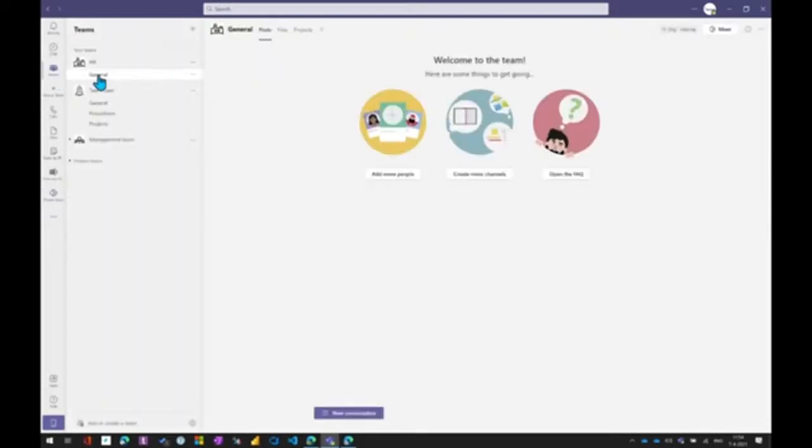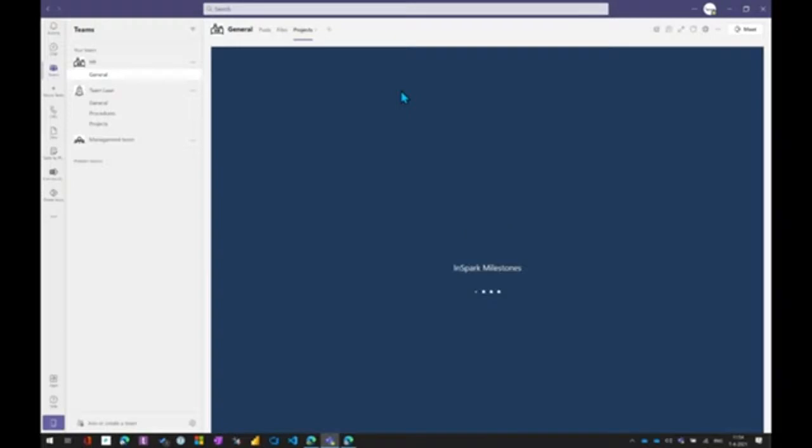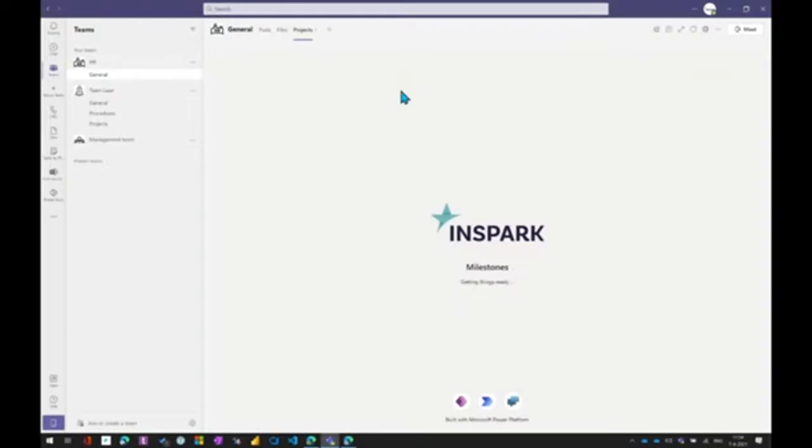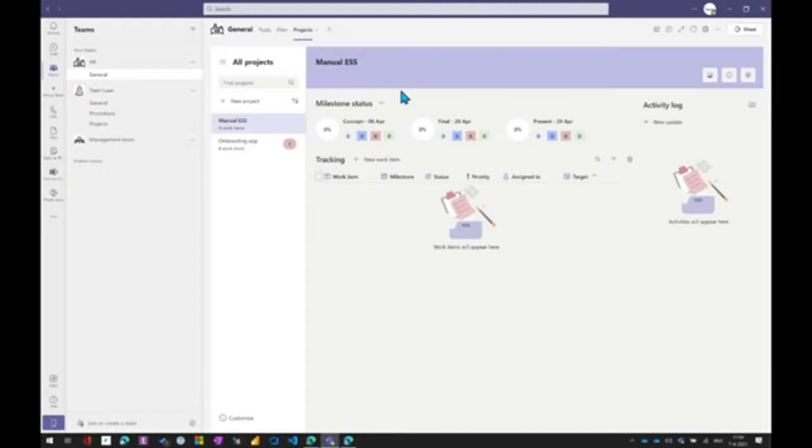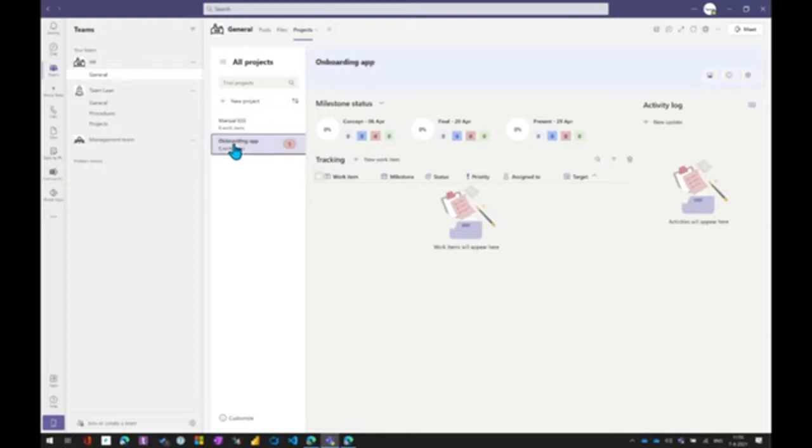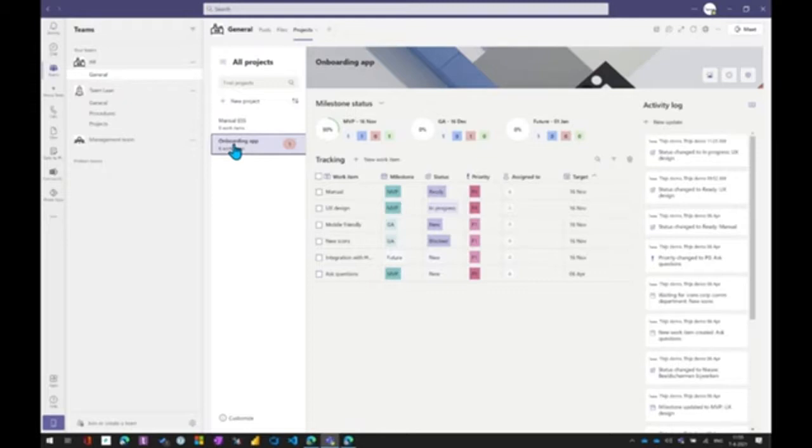And now we're back in the Teams overview. I select my HR team, and now I get an extra tab, which is called Milestones by default, but I changed the tab name to Projects. It's a little bit more friendly. At the moment I'm logged in that app, and I see on the left side all kinds of different projects which are already filled in, some with tasks added to them. Actually, they are working on two projects at the moment. They have employee self-service, and also they're building an app for employees to onboard. So when you join a company, they want to have a really nice experience for the newcomers, and guide them through the process of onboarding.